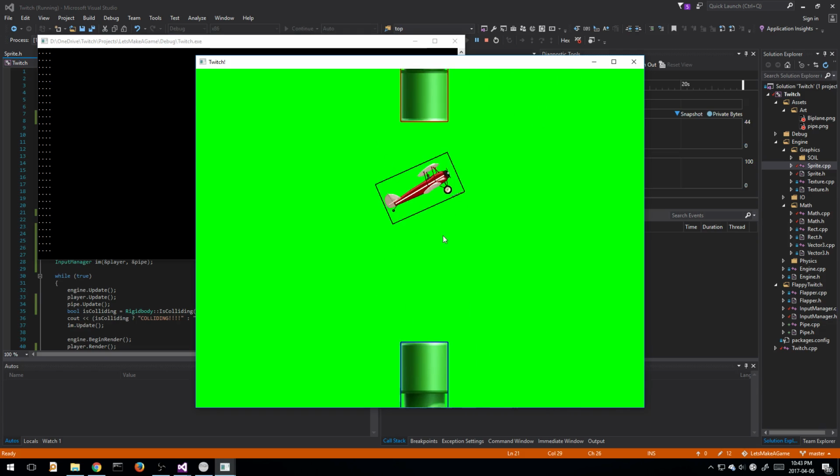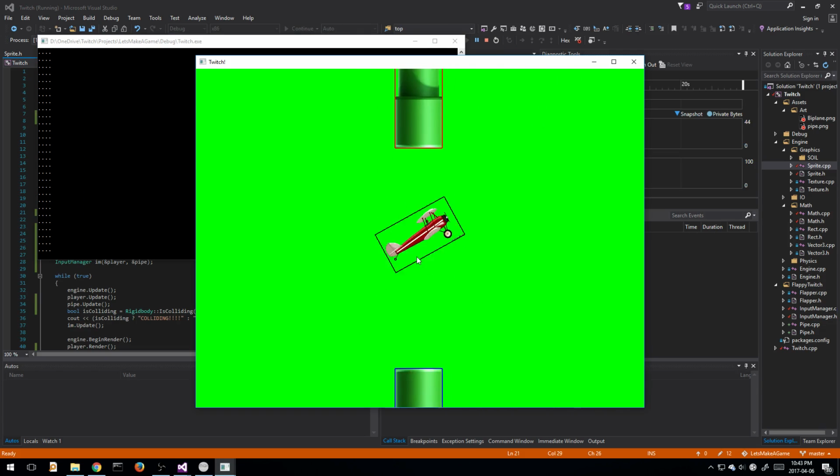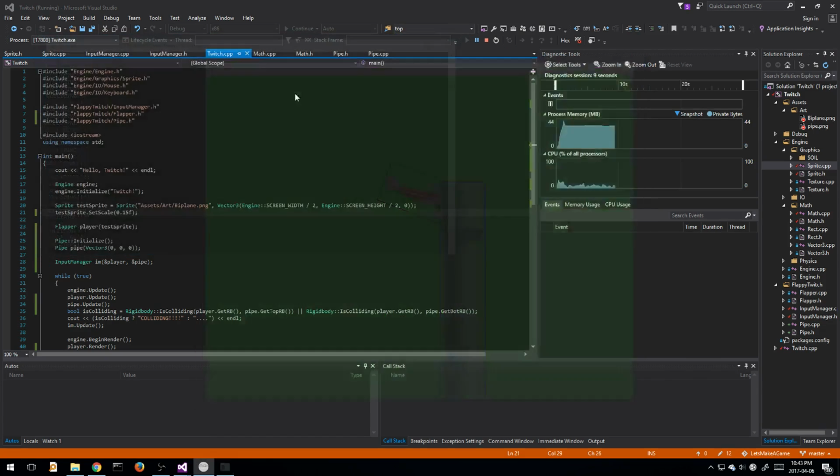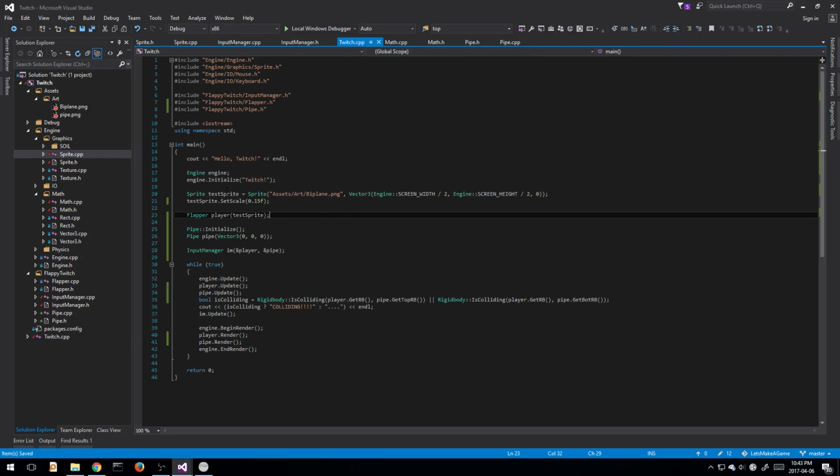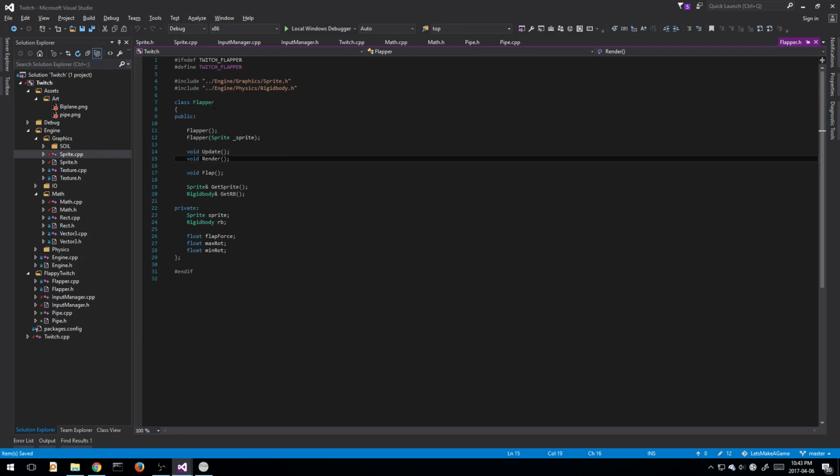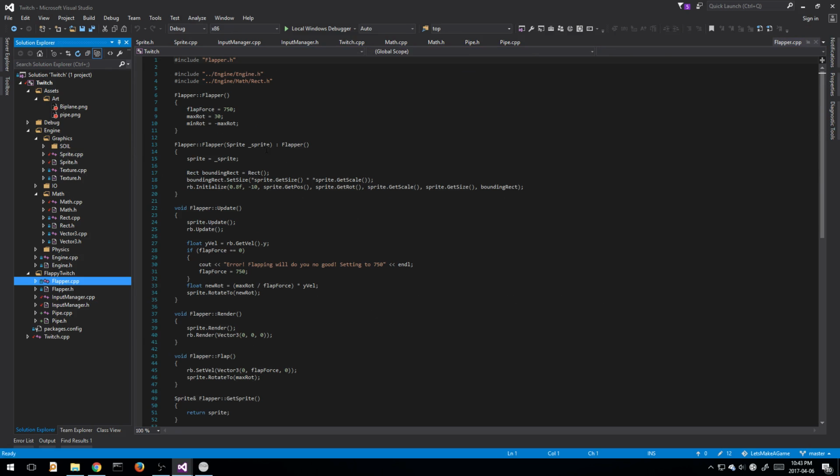Now, obviously, the rigid body on our sprite is too big, right? Like, there's too much white space. So that's where we go and say, in our flapper, when we set up our flapper, here, our bounding rect size should be smaller, right?